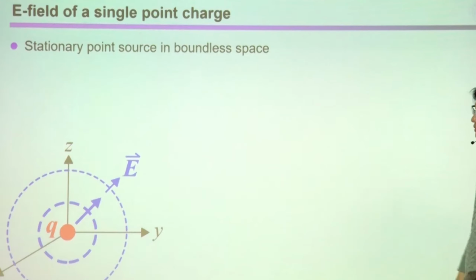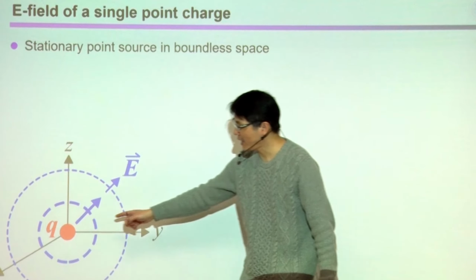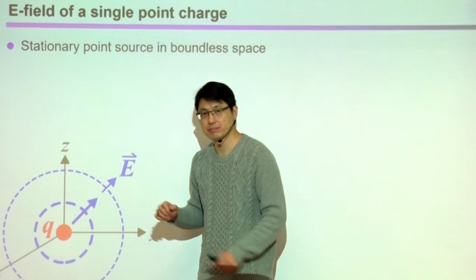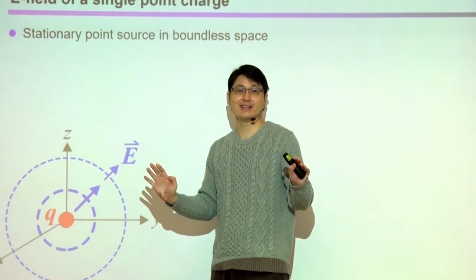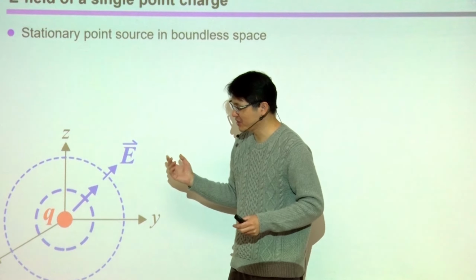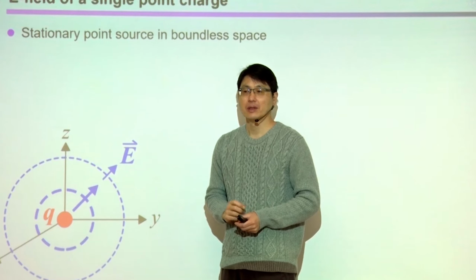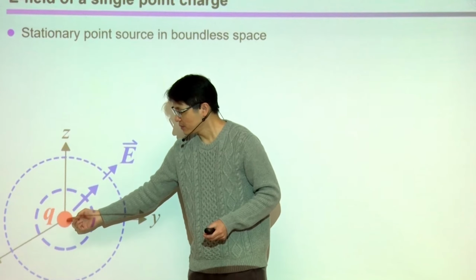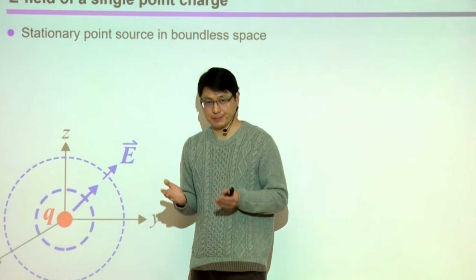Okay, this is pretty much what I drew on the blackboard. We have a single charge positioned in space. Don't ask me how the charge came here, okay? That's out of the question. So assume, magically, we have a charge sitting in space. We can just use its position, and we define it as the origin.